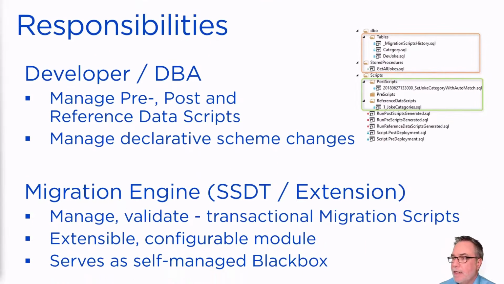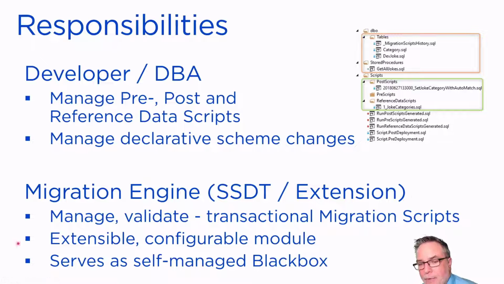So how could this look like? In our code, we could have a dedicated script folder, as we can see on the top right, and have different folders in it for different scripts. And here we used some sorting with timestamps, so that we have a timed ordering of our scripts, so that they are executed in order. You could do that with timestamps, you could just do that with some integer values counting up. And then we need to reference that. So as you can see down here, let me quickly grab the laser pointer. We have such a generated script.